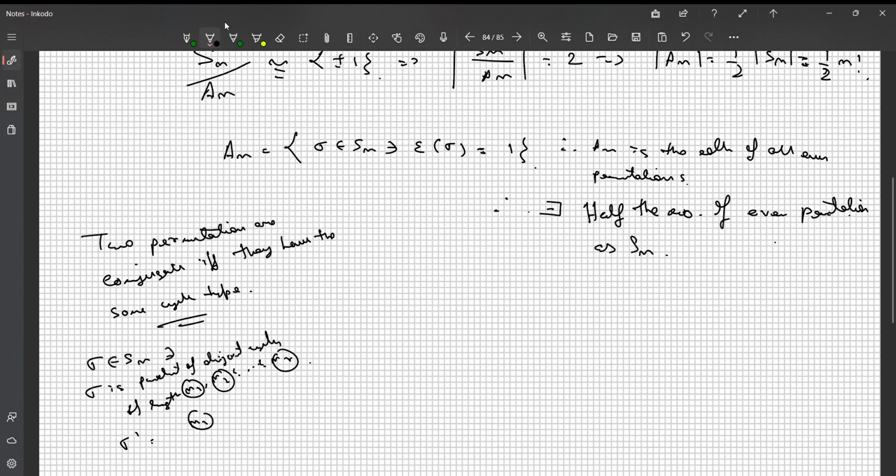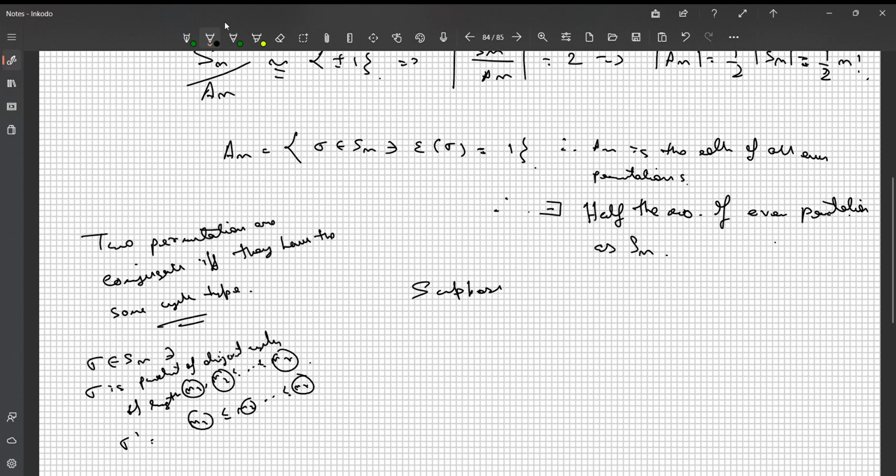So two permutations are conjugate if they have the same cycle type. That is, the lengths are the same. The other permutation is sigma dash. If it is the product of disjoint cycles of lengths n1, n2 till nr, then they are of the same cycle type. That is what I tried to say. Clear? So with respect to the concept of conjugates having the same cycle type, you can also claim that An is normal. But it's trivially normal because it's the kernel of a homomorphism. Is it clear?